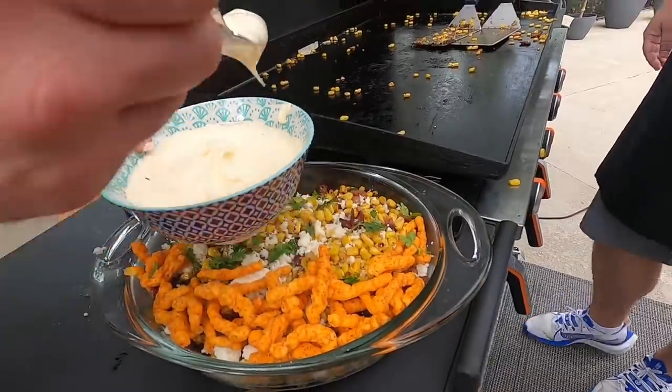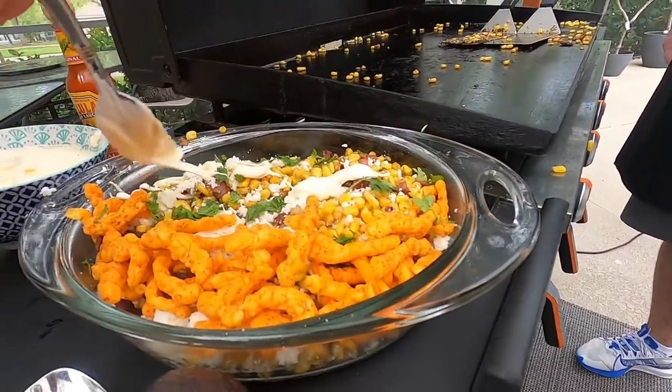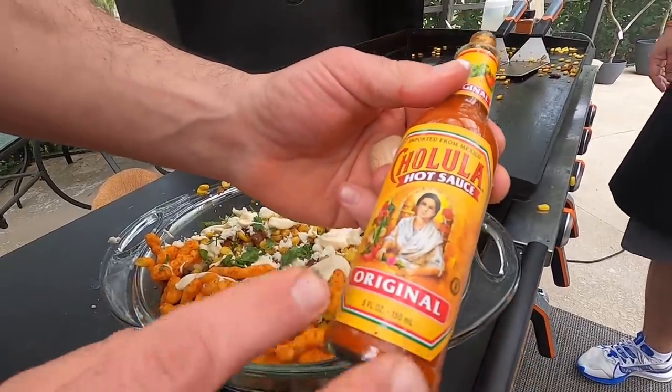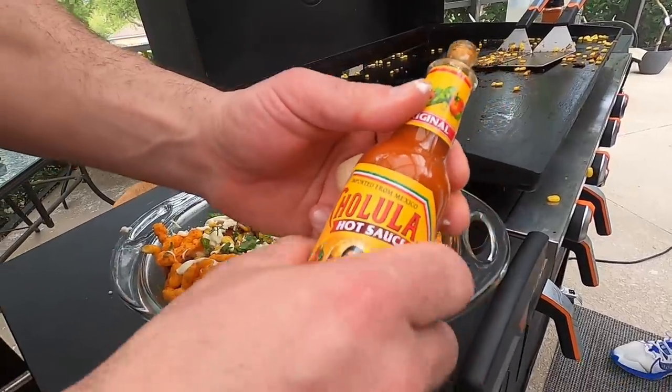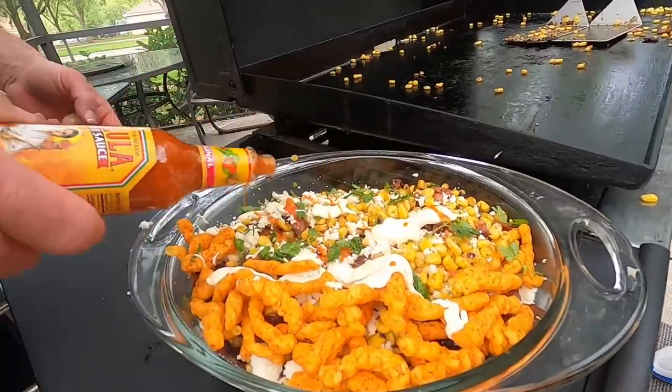Crema, crema, crema. Here we go. Let's go with a little crema on there. Ribbons of crema. Favorite, Cholula. Now, typically I use chili garlic, but I couldn't find it today. I was going to make my own. Hey, when in Rome, it's all I can find. I go with chili garlic, but a little bit of Cholula on top. Look at that.